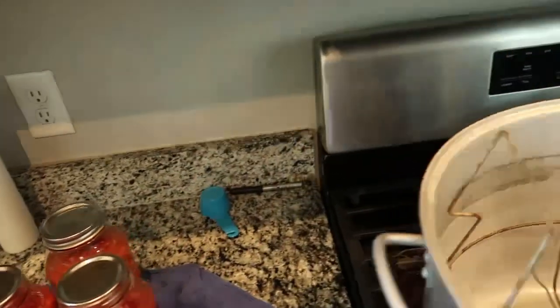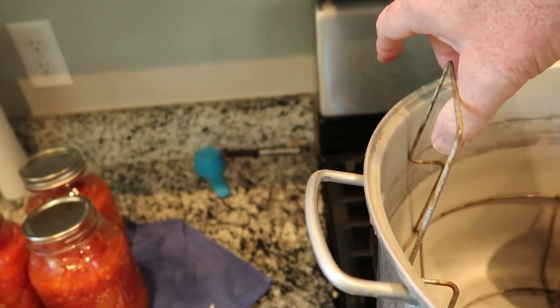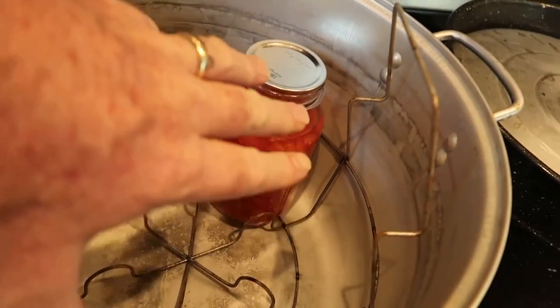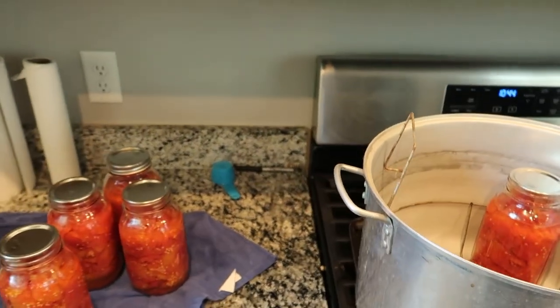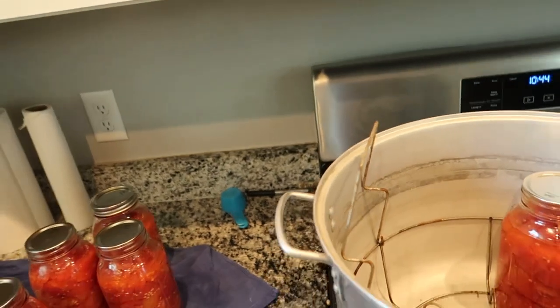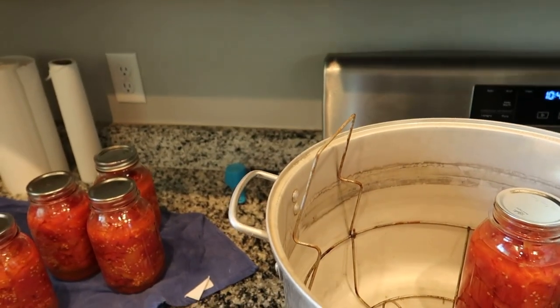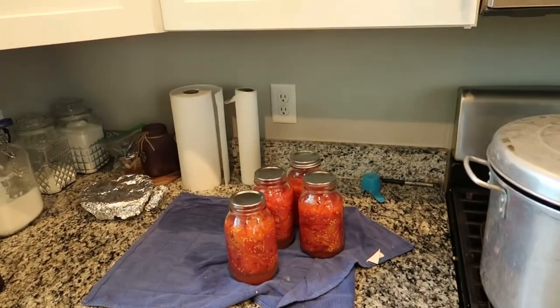And of course these have already been done, but very carefully you will take that jar lifter and set that down into the water. There will be 7 of them in here. Now once you get them all set, you've got to start timing them. That's when you crank the heat up. You want a rolling boil, and of course putting your lid on there is going to help that. When it comes to a rolling boil, that is when your time starts.